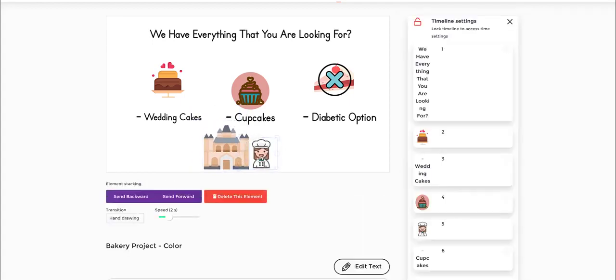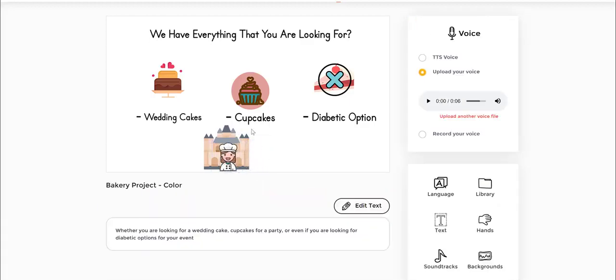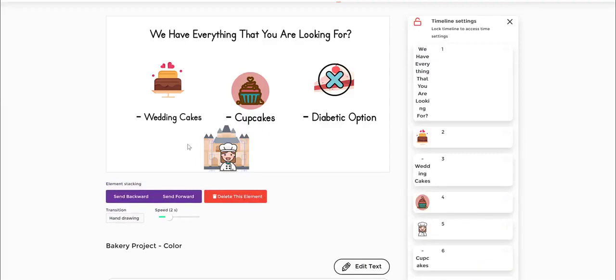So if I wanted to send her forward, I just click the send forward button, and then now she's forward. Pretty cool. And then you can have her here, and then now you see how you created multiple doodle assets to come together, and it adds that extra layering effect, which looks really beautiful as well. So that is how you can edit the timeline throughout, making sure what appears first, what appears second, and so on. Secondly, you can add your own characters and so on, so that you can bring 2 or 3 different things together and layer them together.